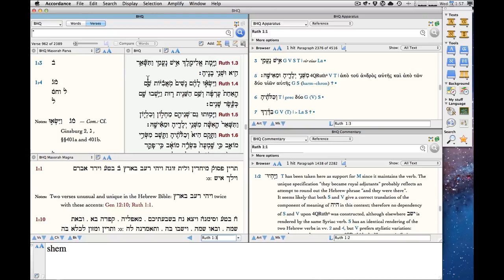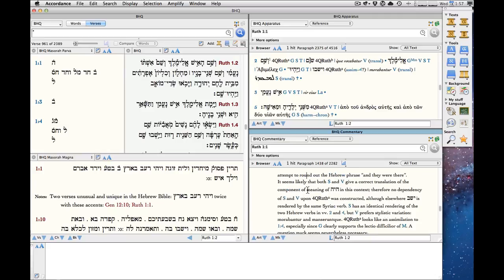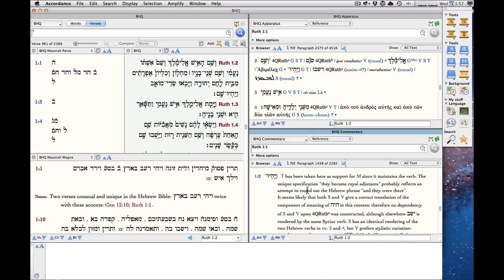And so you can see here that in this particular verse, you have the reading of the Masorah Magna, you have the notes on the Masorah Magna, as I mentioned before, and you can see how helpful it is to see the notes there in line with the text. And then with the apparatus, all the symbols are, of course, hyperlinked. And then here you can read the commentary. This, to me, has been a really valuable resource, because it's one thing to be able to read the apparatus. It's another thing to have a detailed textual and academic commentary on the verse itself and the witnesses and what's going on in the variant.